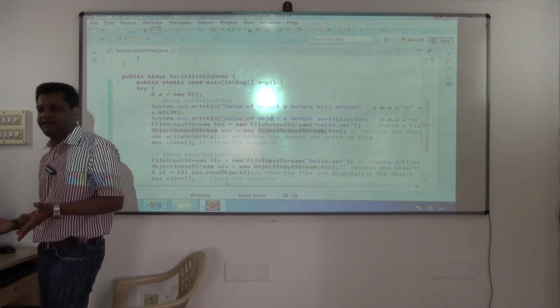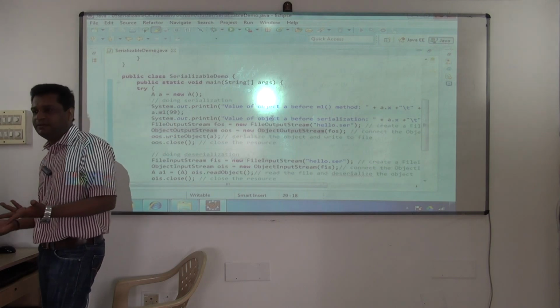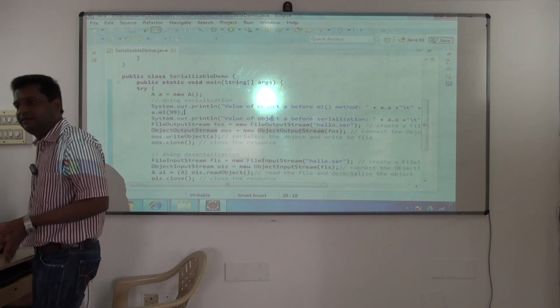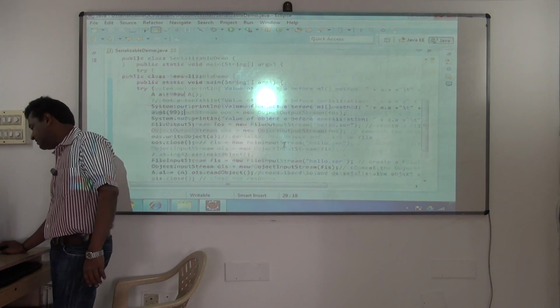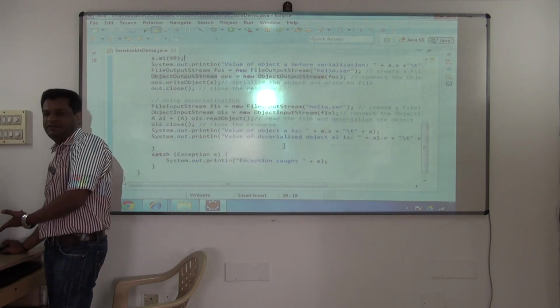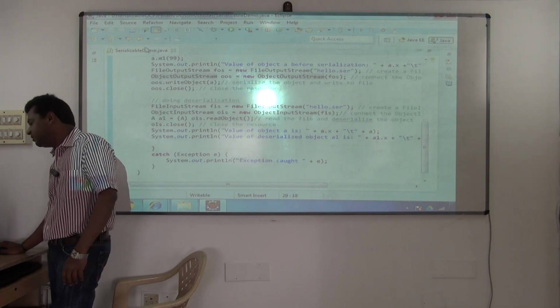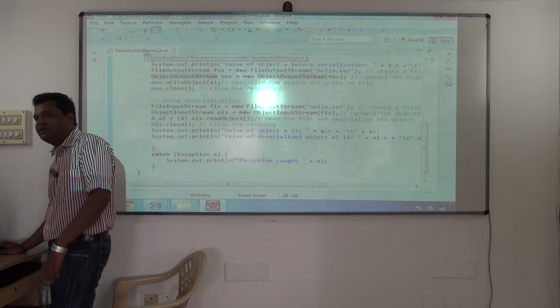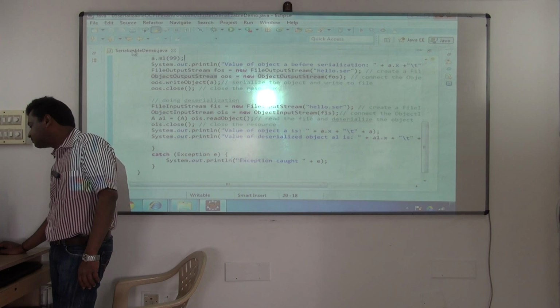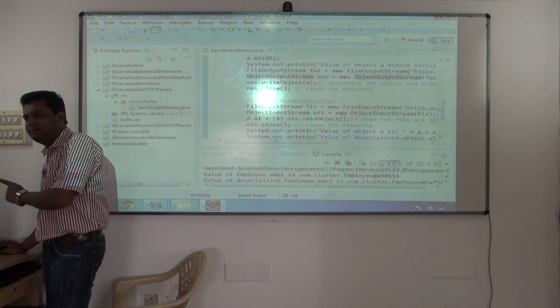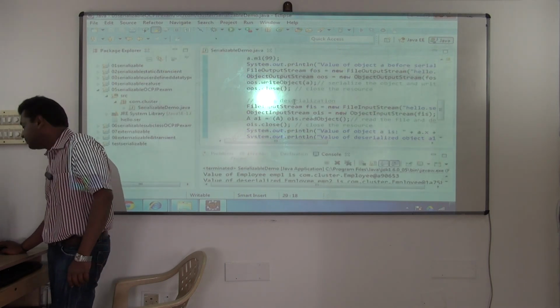Why would it serialize 10? It has already been overwritten. So when you deserialize, what value will you get? 99. That's a very simple concept. Everything is the same. Understood? You'll get very tricky questions like this on the internet, in SCJP. So be careful about this. That's why I mentioned the fifth example is exam related.